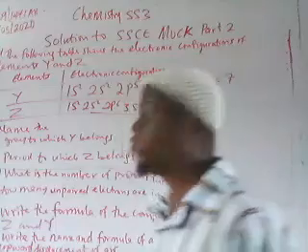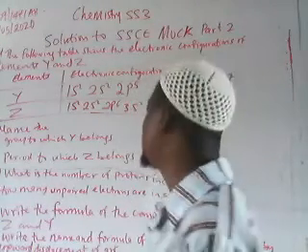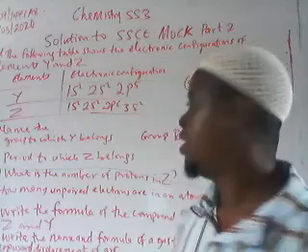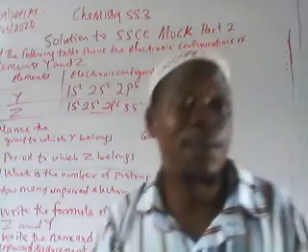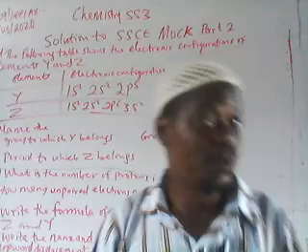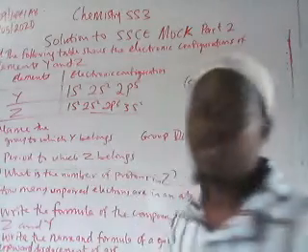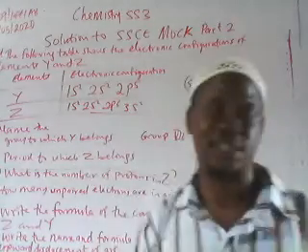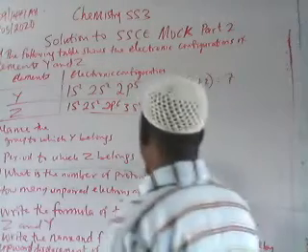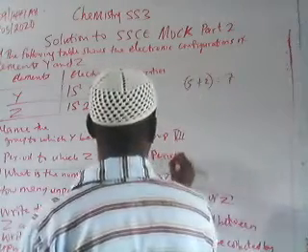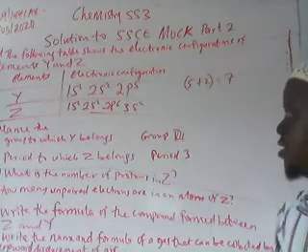The question went further to say that state the period to which Z belongs. How do you determine the period of an element when it is written in SPDF method? Just look at the electronic configuration and pick the highest coefficient. What is the highest coefficient here? It's 3. So this one belongs to period 3. So easy.